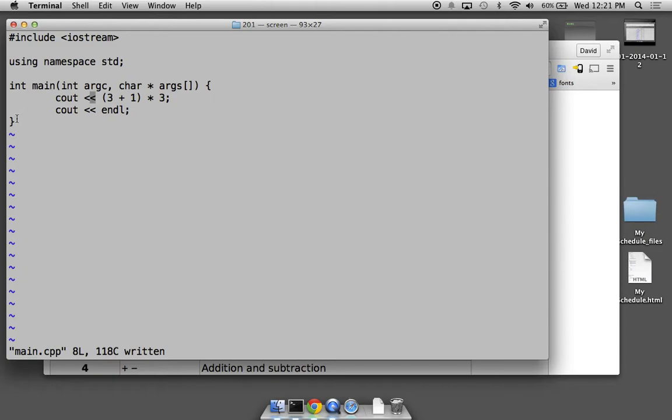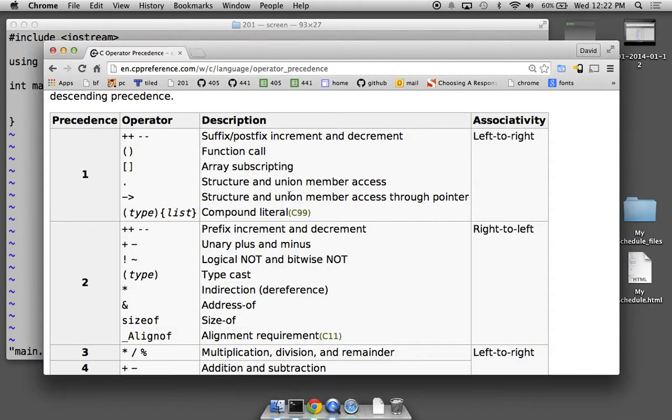Anyway, so there's that notion of precedence. But also, what about this operation here? Does that have higher precedence or lower precedence than addition? Let's see, because it does the calculation first and gets a 12, and then it sends it to standard output. So it must have lower precedence, this output operator.